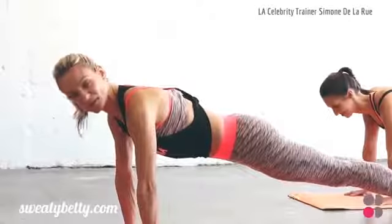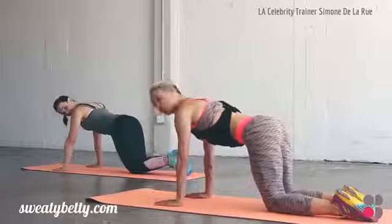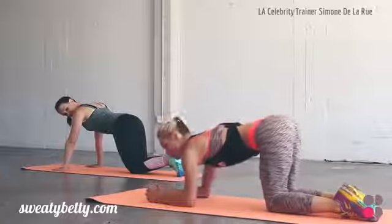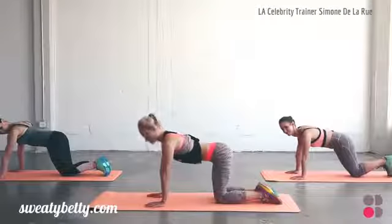If you have trouble with this at any time, feel free to come back down, take a little break, and then go back into the perfect plank. If you have any wrist troubles, you can do the modification, which means you would come down onto your forearms. So the same thing on your forearms. But for today's sake, we're going to do it in the perfect plank position.